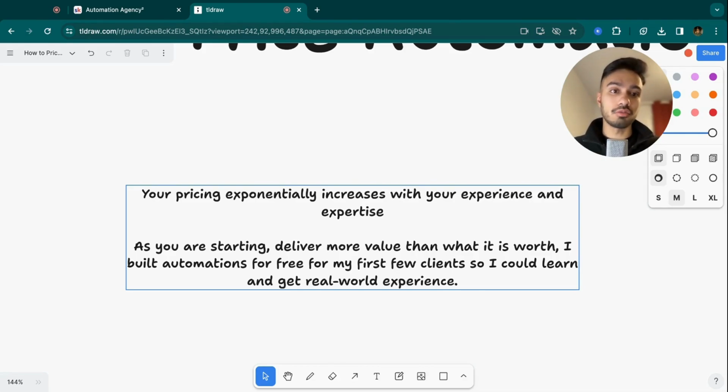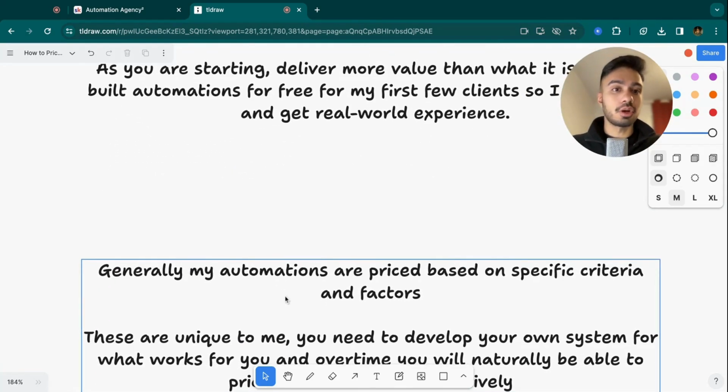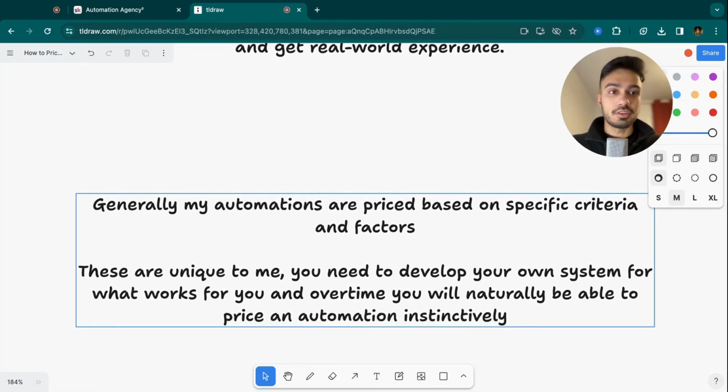And I didn't have that confidence to put a price tag associated with it, just because I didn't know if it was 100% going to work. But of course, if you're following my guidelines and my walkthroughs and you're able to test things yourself, then you can have that confidence, which I didn't have. But the point here is just be prepared to deliver more value, go above and beyond, especially in these early stages.